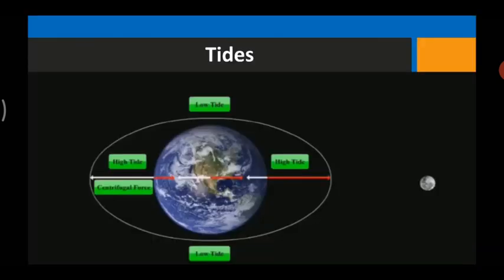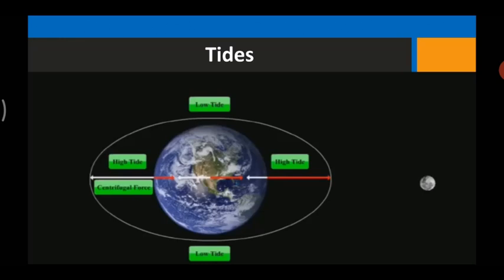Let's move forward. Here you can once again see the occurrence of tides, and you can see two different lines, right? One is the red color and one is the white color. So the red line shows you the gravitational force of the moon and the earth. And the white line is about the centrifugal force. That is the force that works away from the center. And gravitational force is working towards the center of the earth at the same time. So both the forces work at the same time.